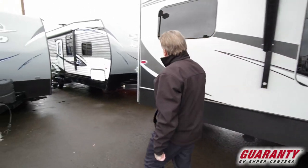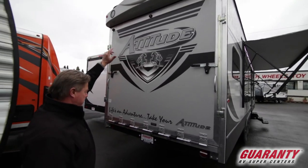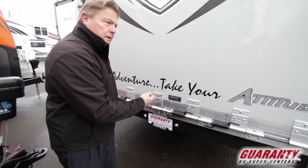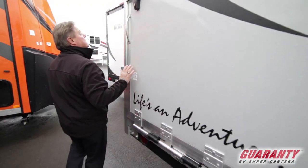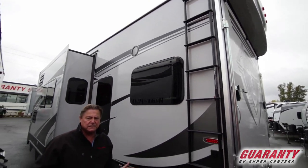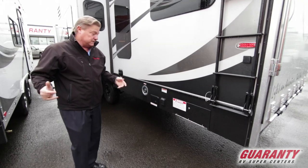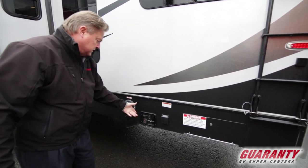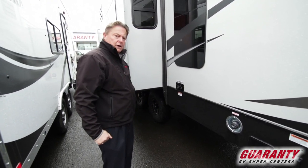Metal fender wells. Nice air ducting system out the back end with very bright loading lights on top. Full ramp patio kit — so we have the patio out the back. Cable drop for the spare tire, real easy to get to in case of a flat. Ladders on the outside pull out and give access to the roof — though I like to say that's for maintenance only, not for lawn chairs, as we don't want penetrations creating leaks. We have the pump and fuel station with a gauge to show how much fuel is in the gas tank. The gas tank fills on the driver's side, so when you pull into the gas station you're filling your truck and the toy hauler on the same side.